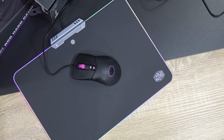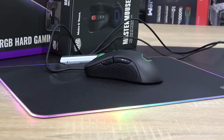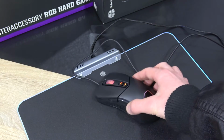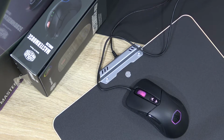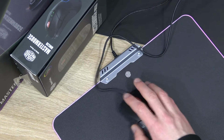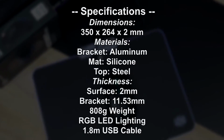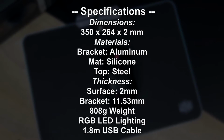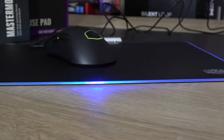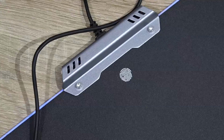Okay, now as for the RGB mousepad, it's built really well, it's quite heavy to be honest, and the hard mouse surface works great with many mice, of course, including this MM530. As with most RGB mousepads, I wish this centerpiece would actually make it either to the left or right, since it can get in the way with the mouse cable sometimes. For those of you that like it detailed, take a look at the specs. The LED lighting is beautiful, although the color transitions aren't all that smooth as you may can tell. Very noticeable in the color cycle rainbow mode.